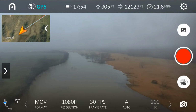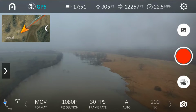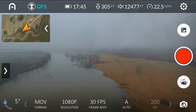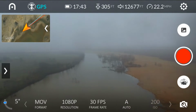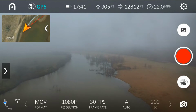I'm gonna keep going. The battery's doing really well. 71% battery. I might have to mark this pack as my long distance range pack, because this thing seems to be really lasting. And I am just flying it at 22 miles an hour as well. It's still perfect. So far so good. Let's see here.